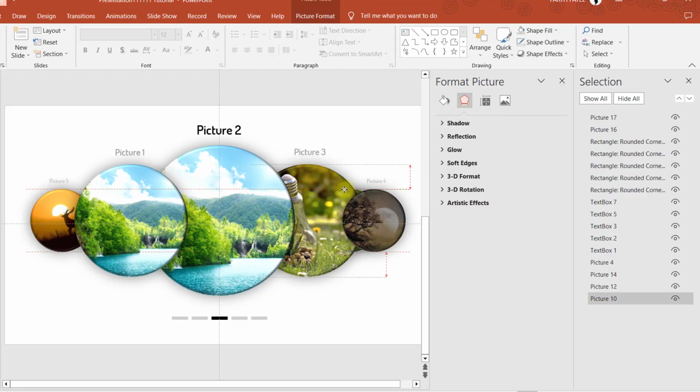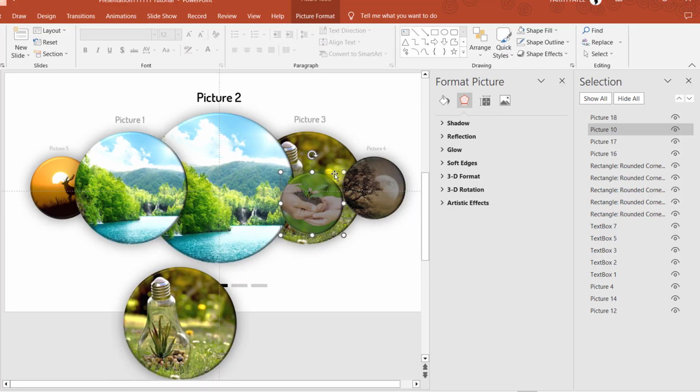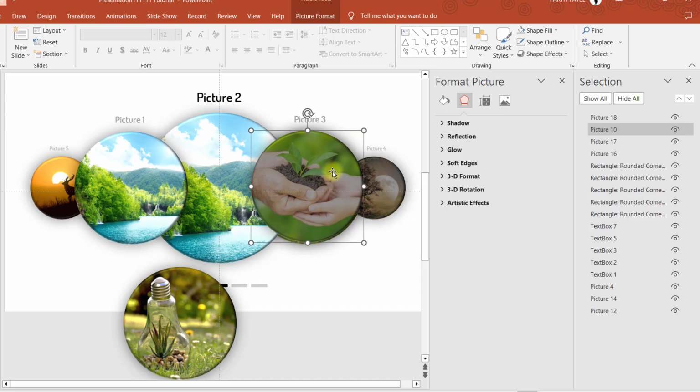Delete the one in back. I'll choose that. Let me bring this to front. Resize this and put it over here.